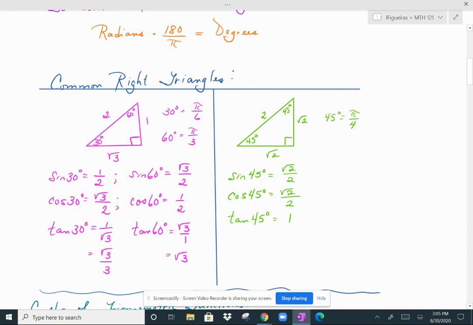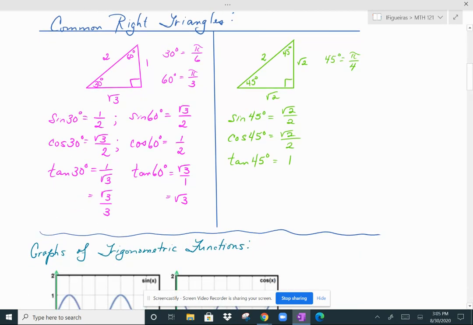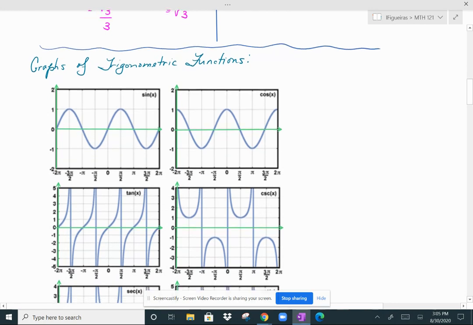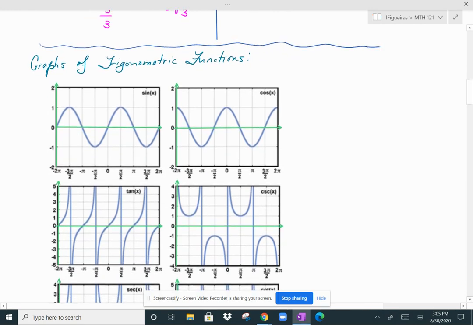these triangles can actually exist in either quadrants 1, 2, 3, or 4, which means that the signs, plus or minus signs of these trig functions will change as you move around your quadrants. And so here's just a reminder of what the graphs of your trig functions look like. So this is your sine function here. It starts at 0, then goes up to 1, back down to 0, and then down to -1, and so forth. And this oscillates forever on and on because the domain of sine is all real numbers.